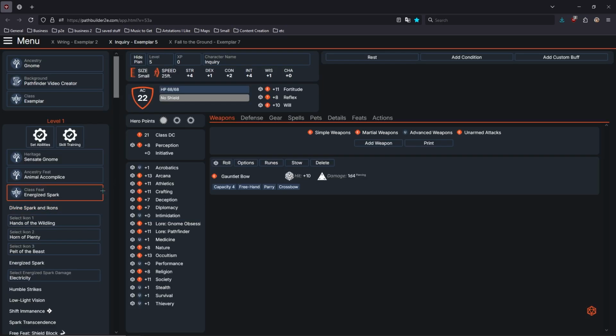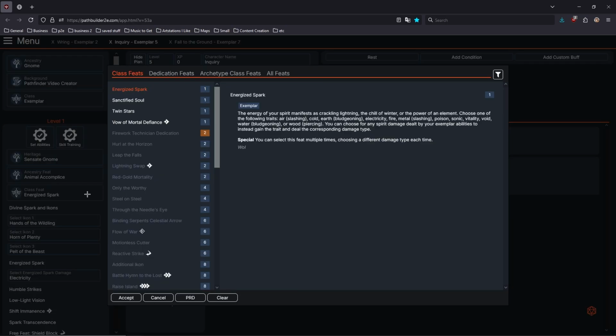Now for the class feats. Inquiry here has Energized Spark. This is a really good one at level 1 that I think a lot of people are probably going to be interested in taking multiple times. Energized Spark allows you to choose one of the following traits: air, cold, earth, electricity, fire, metal, poison, sonic, vitality, void, water, or wood.